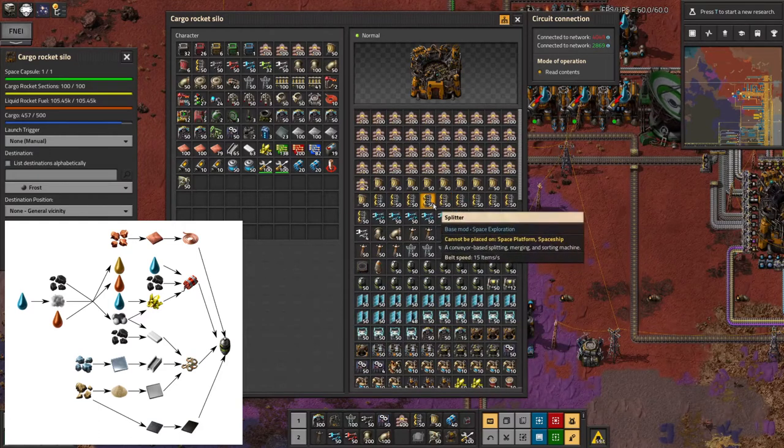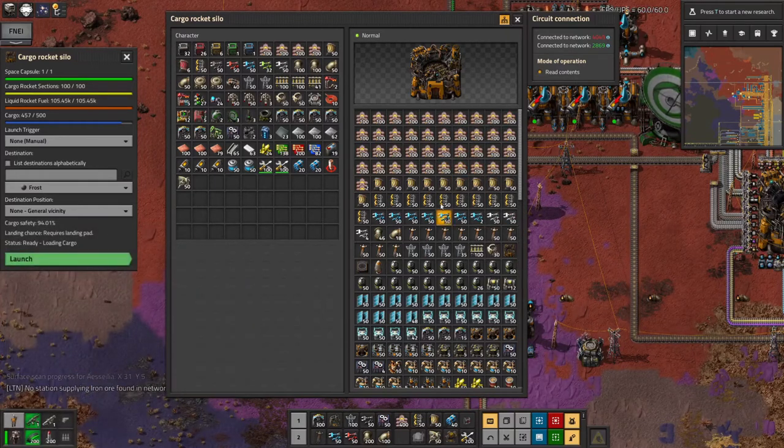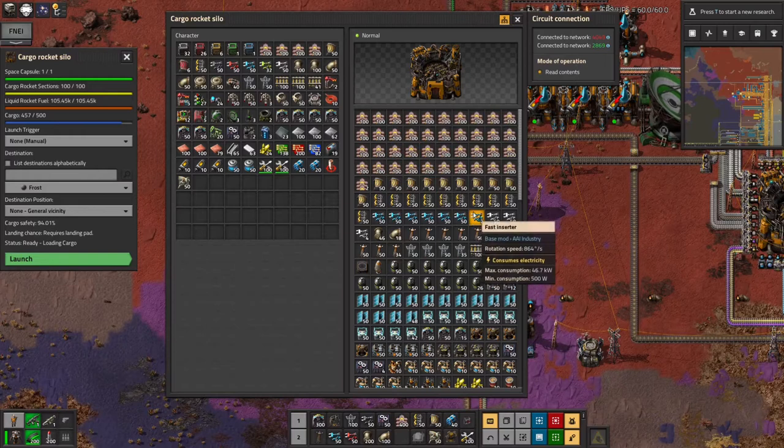So the theory is this rocket here should have all of the stuff I need in order to get this base set up. I've got lots and lots of belts. Hopefully it's going to be enough. Underground belts, splitters and so on. I think I might take some more belts actually. That's 4,000, but if the stuff's a bit spread out, it might not be enough.